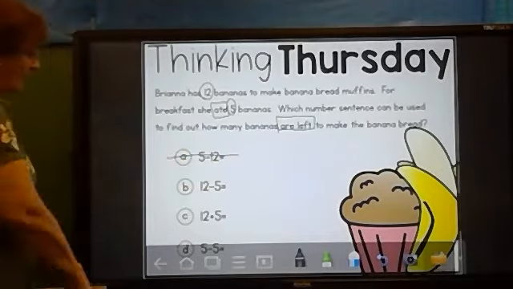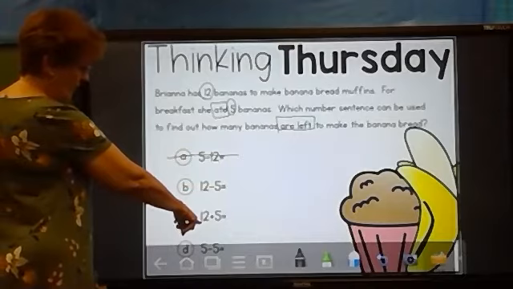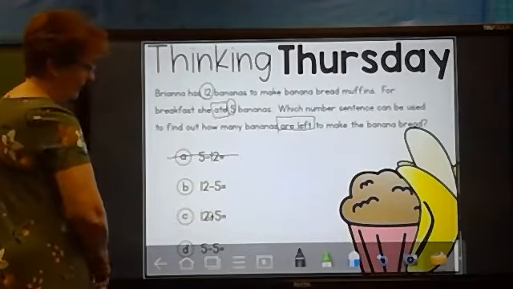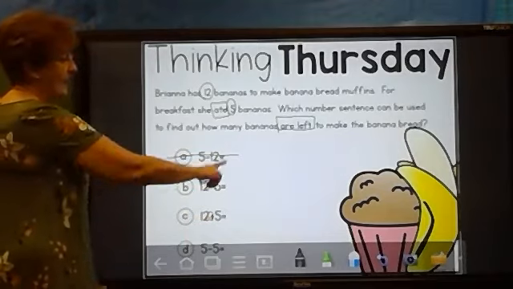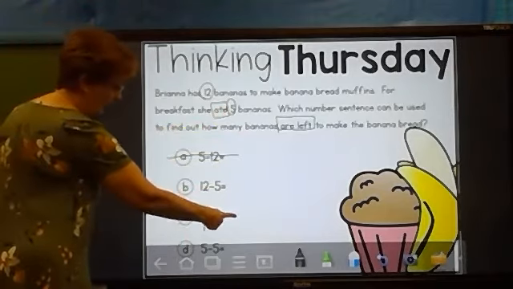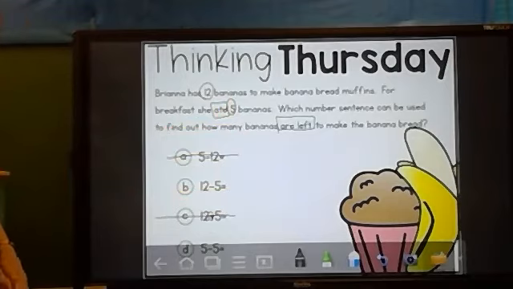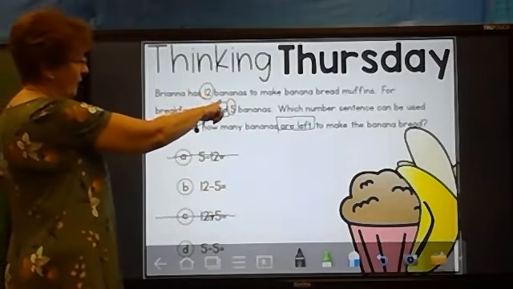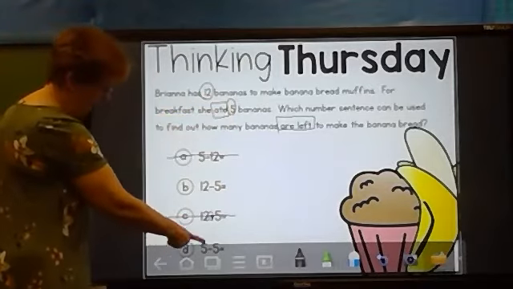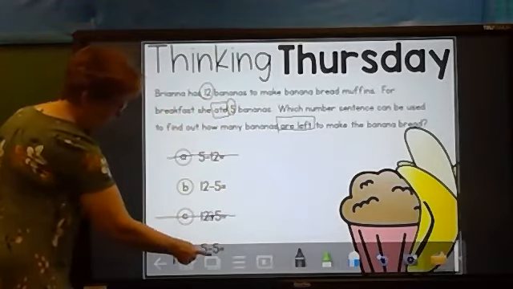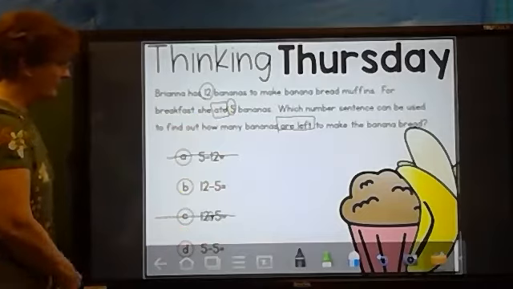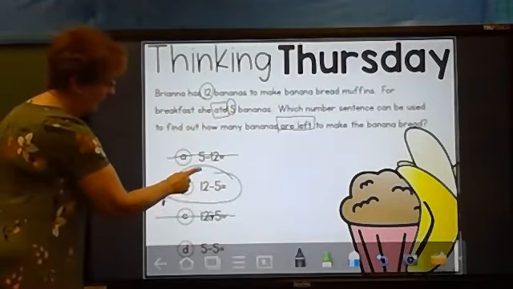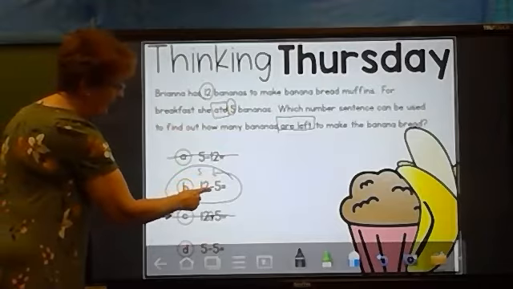Okay? So here's a 12. Big Daddy is at the front. But that plus sign tells me there's a gain. And we said there was a loss. So this one doesn't go. And the numbers, my start is 12, my loss is 5. There's no 12 here. So that one rules that one out too. Okay? So it must be B. Here's my start. Here's my loss.